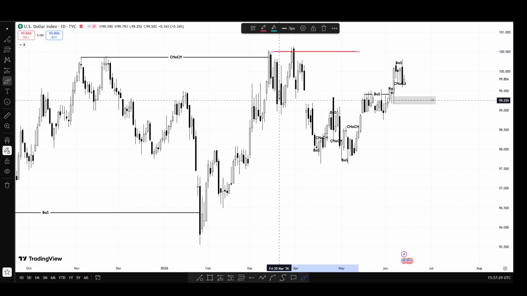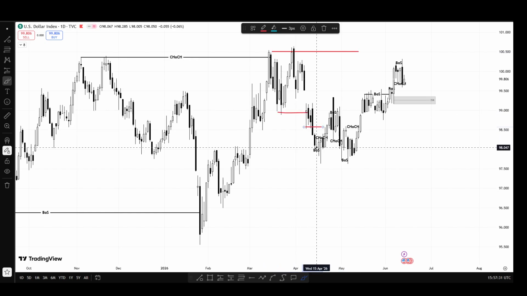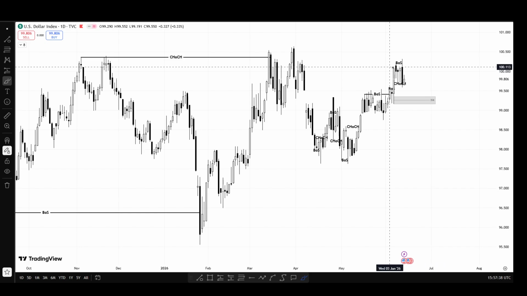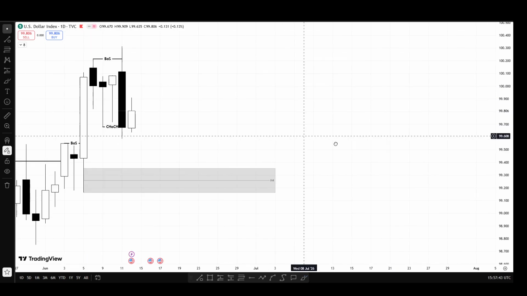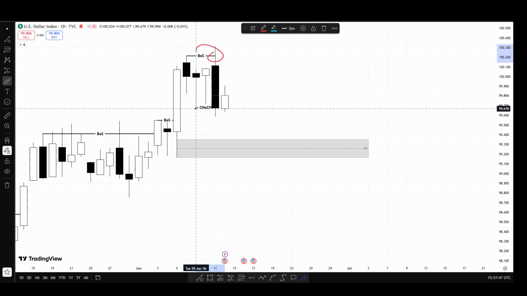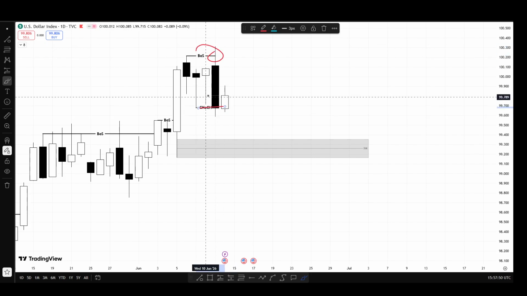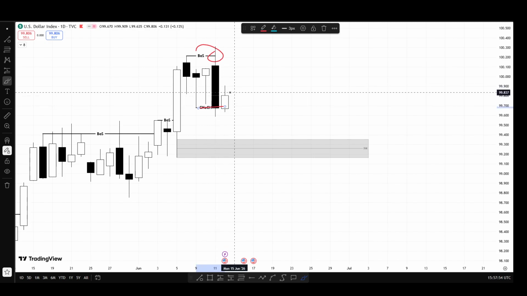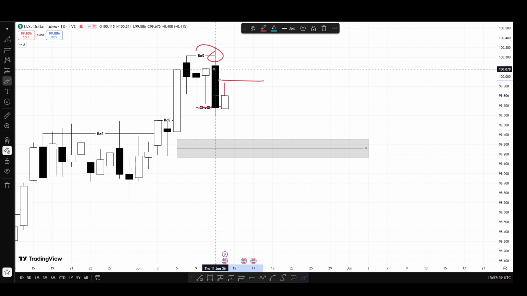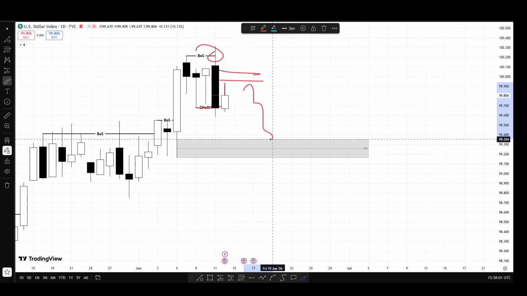We swept this high and then we close below for internal breaks to the downside, and then we change and close. Currently on the dollar index, we're having a break here. As you can see, we swept that high and we closed below, indicating that on the next candlesticks we'll be having a retracement here to mitigate an order block and then we sell to this side.